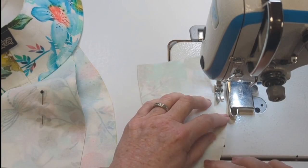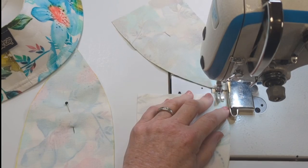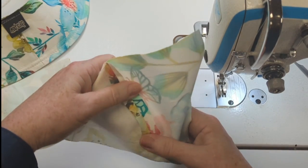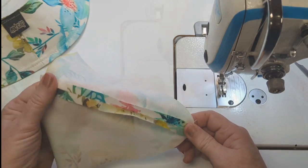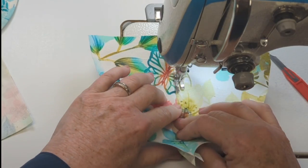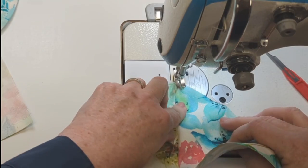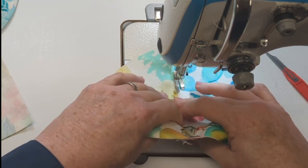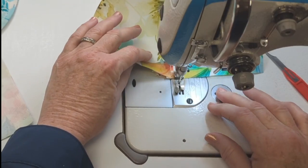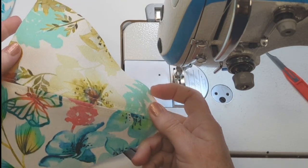Now we start working on our top pieces — the outside top pieces, the preferred side that's going to have the cord. I'm sewing the side seams together for two of the three sets of top pieces. Once I finish sewing up the side seam from bottom to top, I top stitch on either side of the seam working from the right side and keeping the raw edges of the seam open and flat underneath. Use the width of your presser foot as a rough guide for the distance on each side of the seam — up one side, pivot, come back down the other.